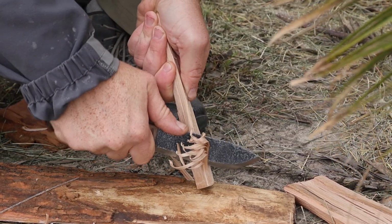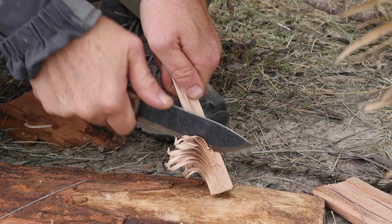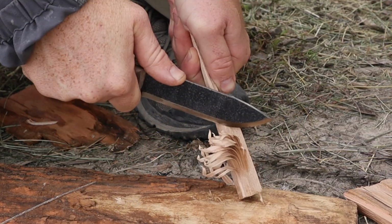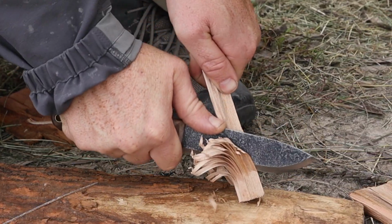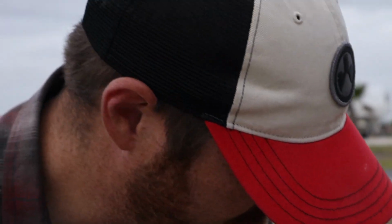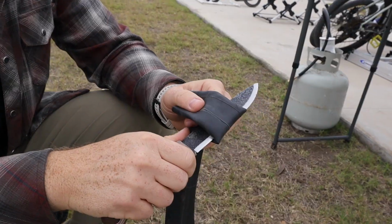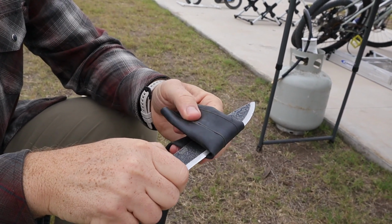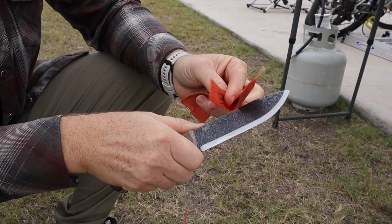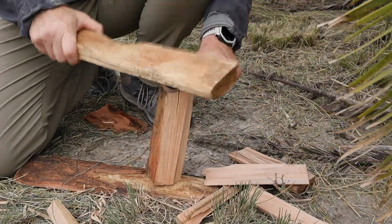And the nice thing is the 1095, I'm seeing a definite edge retention upgrade over the old 1075 that they used to use on all of their tools. I know they use it still on a lot, but this is excellent. Much better edge retention, very competitive with a lot of other 1095s that I'm seeing, and that is going to lead to less need to resharpen, and you can actually use the tool and you're not like, golly, there's a roll on this thing again, I gotta resharpen it again. So that is a really good thing. I'm happy with the new 1095 steel that they're using. The edge retention is good. The heat treat from everything I'm seeing is done really well.